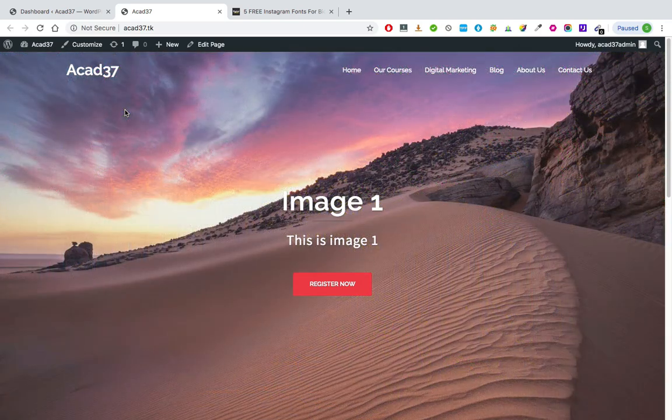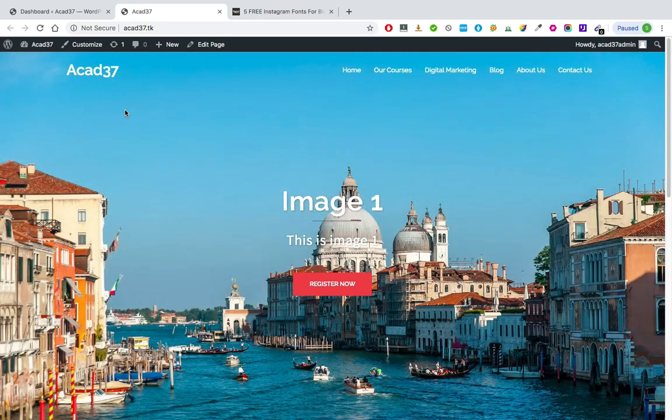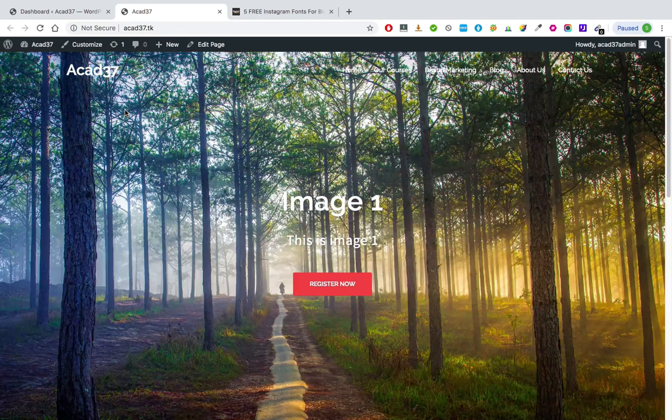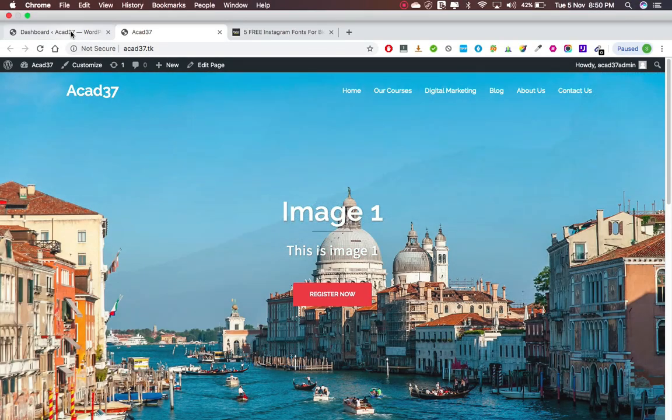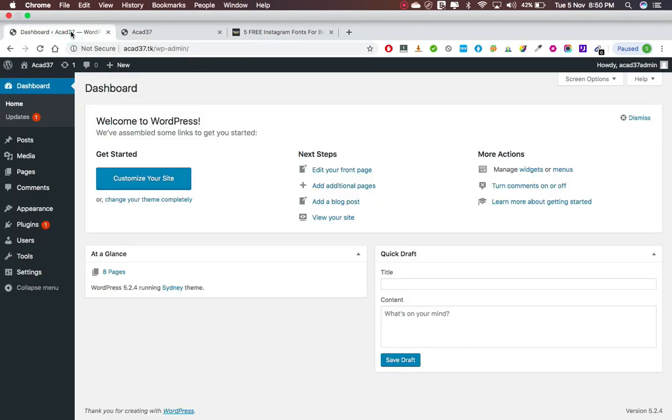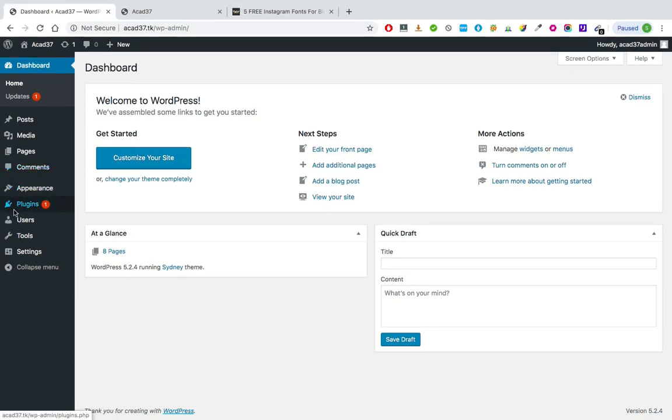Now, in order to add more functionality to the website, you need to add something called plugins. In this tutorial, we are going to learn about plugins. This is how you install a plugin. Switch to the backend of the website. On the left hand side dashboard, you will find the plugins option. The first option will show you your existing plugins. If you want to add a new one, you will select the second option, which is add new. Let us add a new plugin.